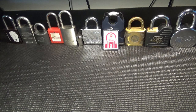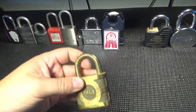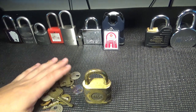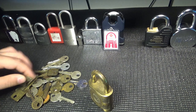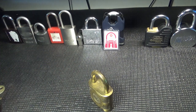So for Stock Lock Sunday, I thought I'd get this on film somehow. I tried this with all my keys, of course. It's a shot in the dark, yeah, but I tried to see if it's any just pure luck at a match. This is a 5-pin. These are all the 5-pin keys, or the ones that fit in there. There's a few that didn't fit that were too thick, but I even tried to bump them. Didn't work, so I'm not really a bumper. I'm more of a picker, so yeah, let's get this open.